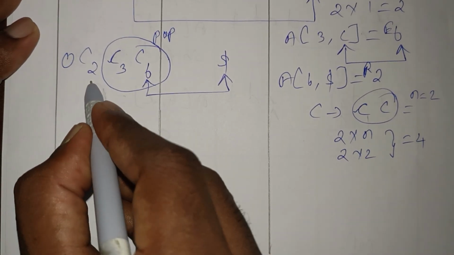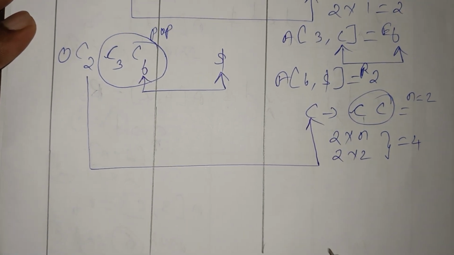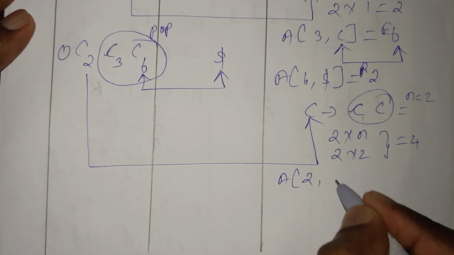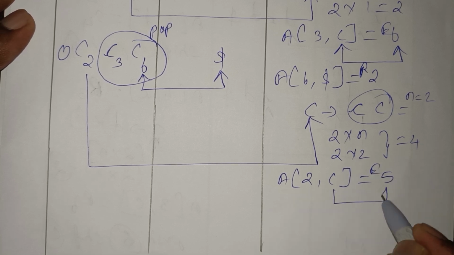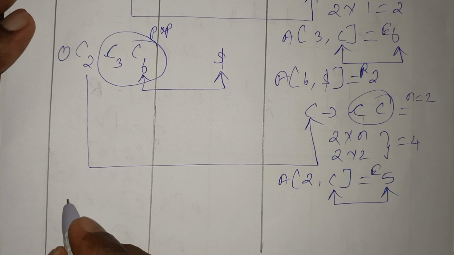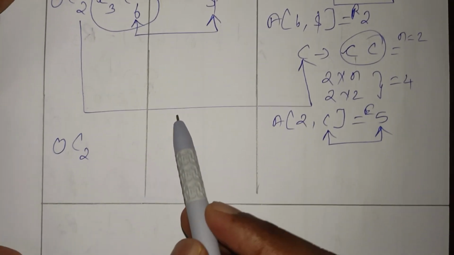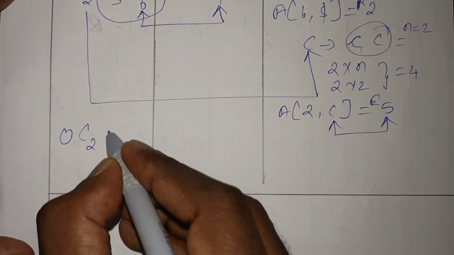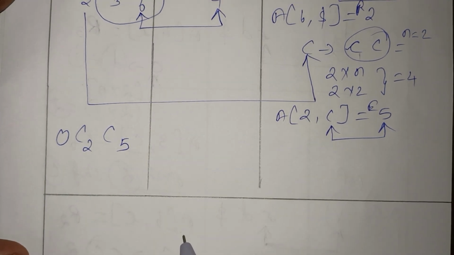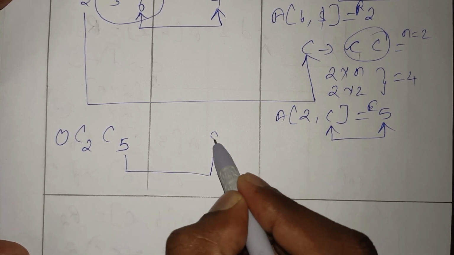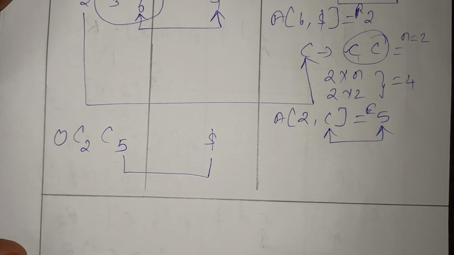So we need to compare again this particular 2 with this particular capital C. So now action of 2 comma capital C, we got 5, that is E5. So you know very well what to push and what to shift. So 0 is already there, C2 is already there, so these 2 elements have been popped. So I am taking this value, that is capital C comma 5. Now again I am comparing this 5 with, here it is only dollar, dollar cannot be shifted. So I am comparing this 5 with dollar.